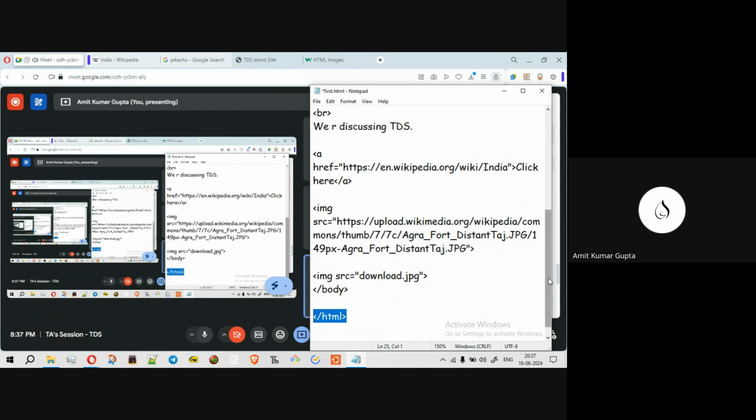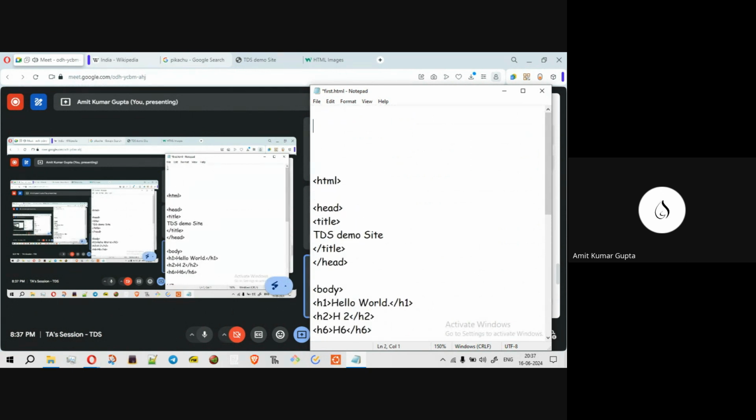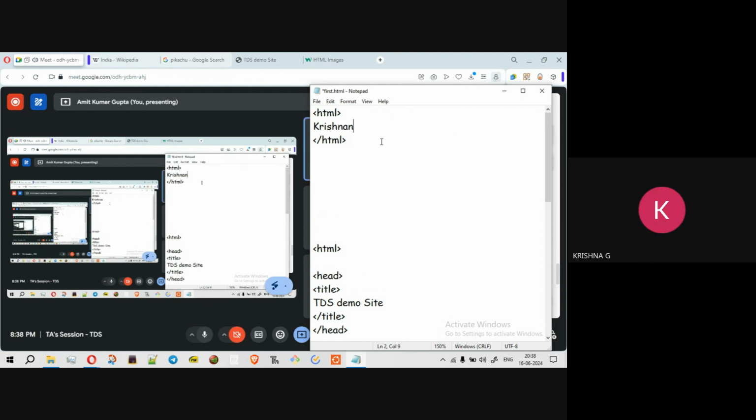Yes. So just do one thing. Ignore everything, just forget the below code. Follow me here. Just write HTML and close it at the same time. Then inside here, just type your name, Krishnan or Krishna, your name. I am also doing it along with you. Then you better save it. Click Control S and save it, but it will ask you to rename it.